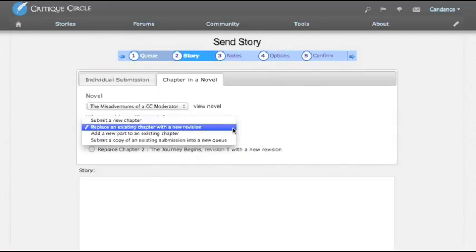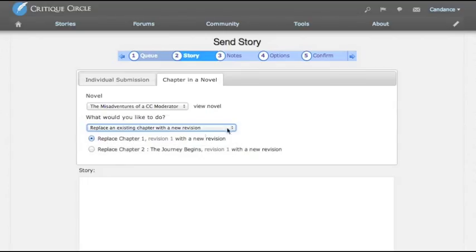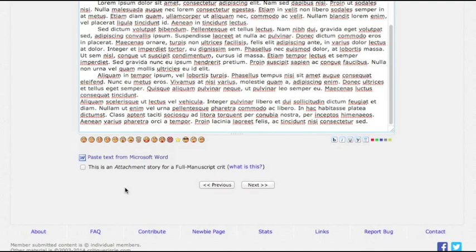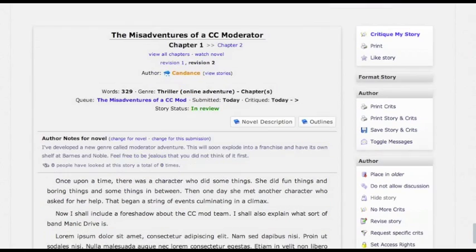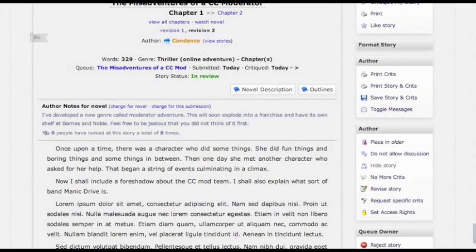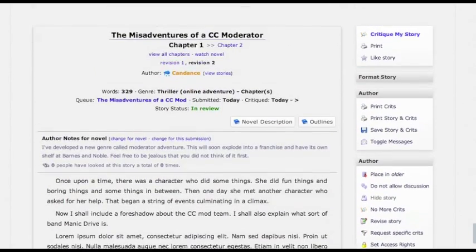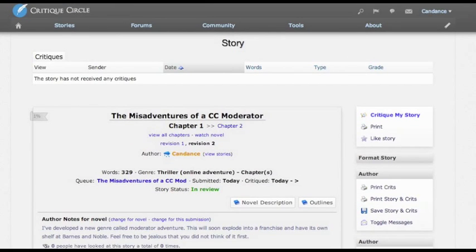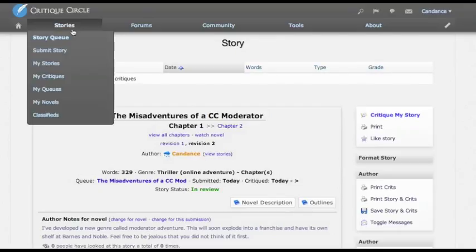And this is the same story submission page that you've seen. You can get here and then you just go through the steps of choosing the revision. And once you have added this here, now you have chapter 1 with version 1, version 2. Not only does this help you keep track of your revisions, but you can also allow critters to read both of them and maybe judge which one they liked or see maybe where you've improved. All of that is right there at your fingertips.